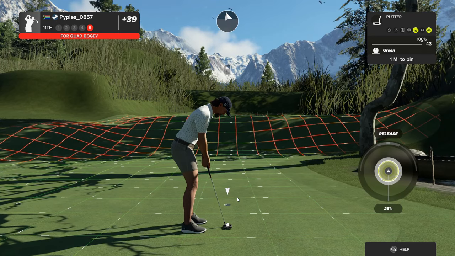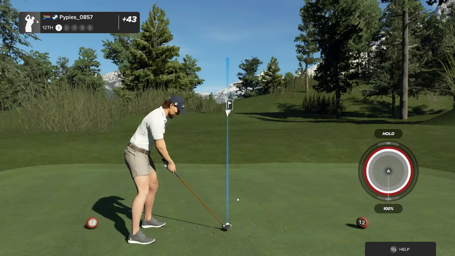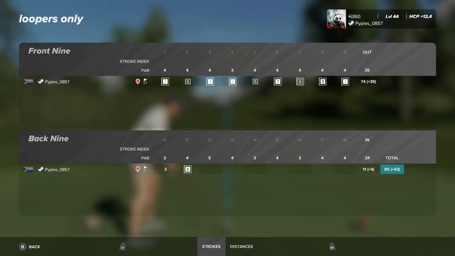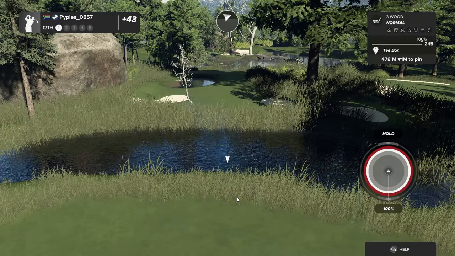Wow. Did I actually score better than a bogey in this round? I mean, what is the best score so far? What's my best score so far? Bogey. I think bogey would be the best. No, I've scored a par. I actually scored a par. Wow. I didn't think I would be able to.